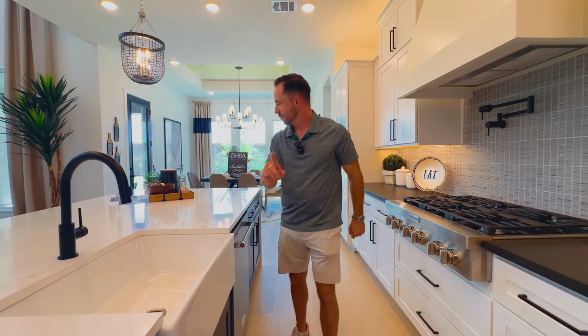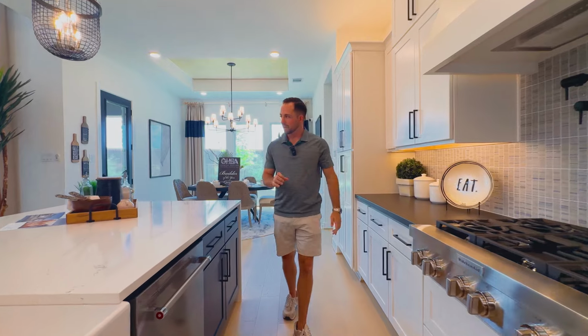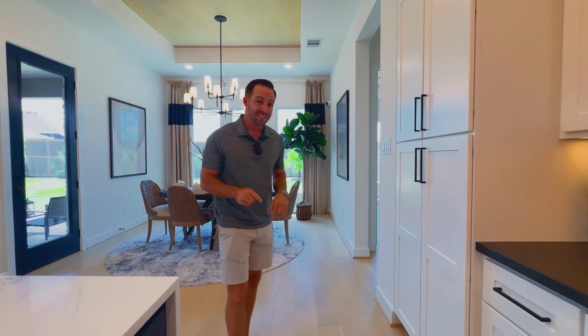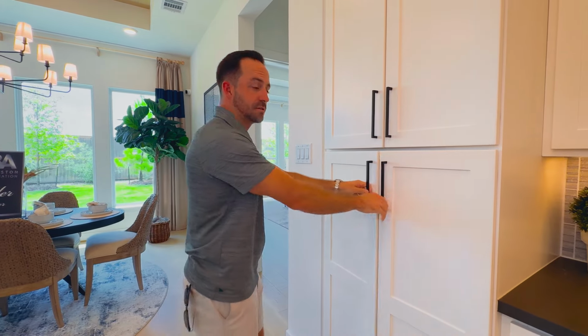And while we're here, one thing I wanna point out, one thing that I love about Westin is their flooring options. So a lot of their inventory homes aren't gonna offer this, but if you do dirt build, you have the option to pick out their engineered wood flooring. They've got a lot of different color palettes. This is one of their lighter options, but I absolutely love how they look in the home. And really the only reason you would want to avoid these floors is if you have big dogs, like 100+ pound dogs. They could tend to tear it up, but overall it's been a really durable product and I really, really like it.